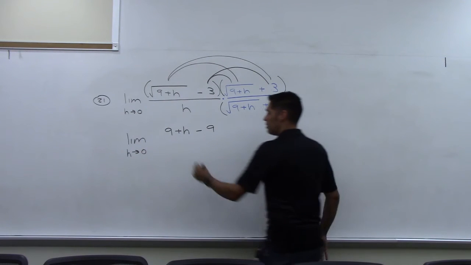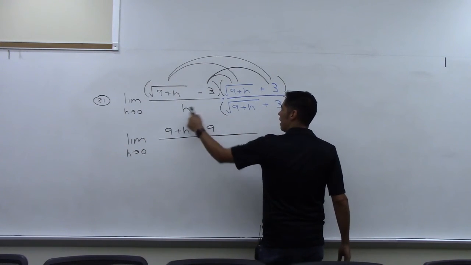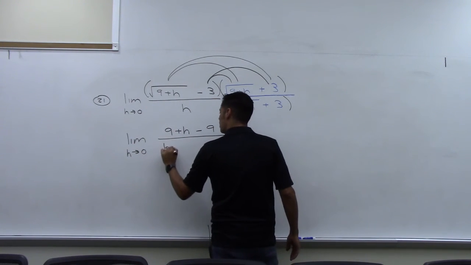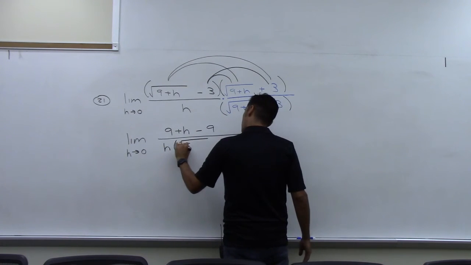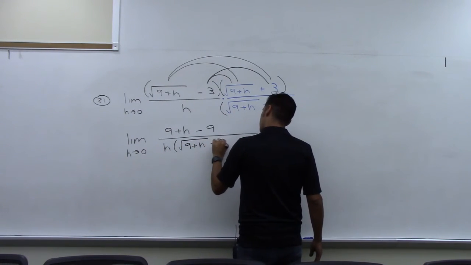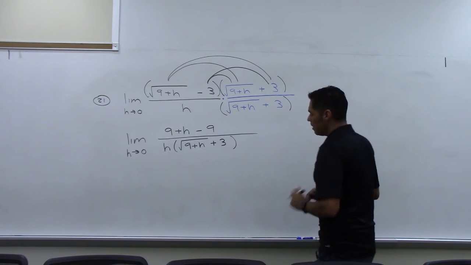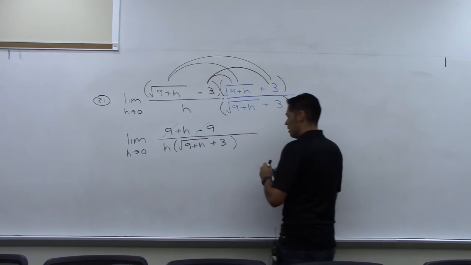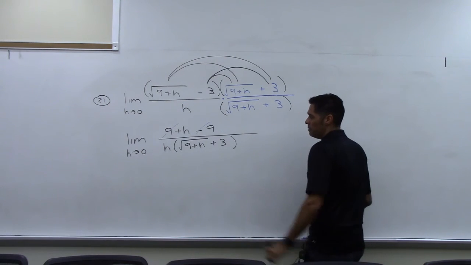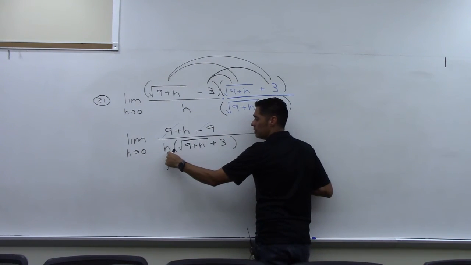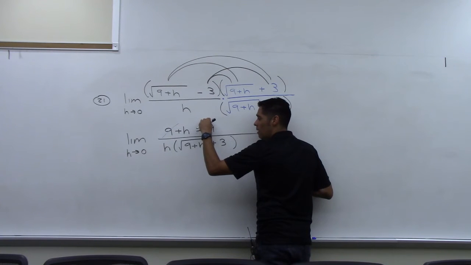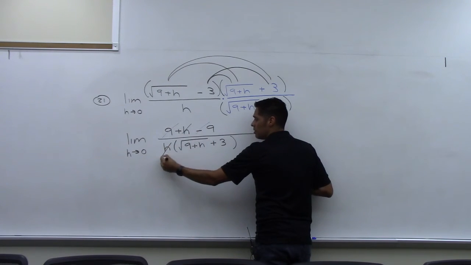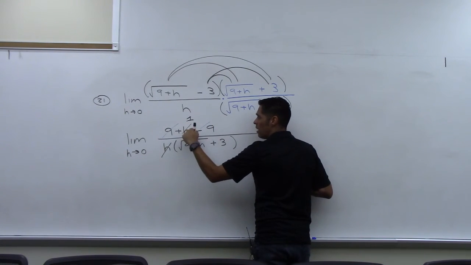That's really nice. And then over, we have h times this. Now notice I'm not going to distribute the h through. Just going to leave this as is, just like it was. And the reason why I'm doing that is because when these two 9s kill each other off, you're left with just an h on top, and you have an h here. And so after these two guys go away, you can reduce this. This is gone, this is gone. This gets replaced by a 1 right here.